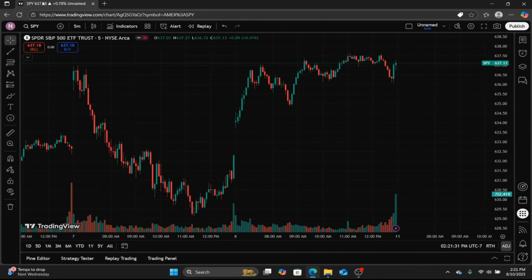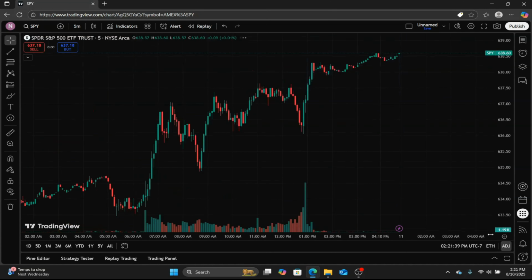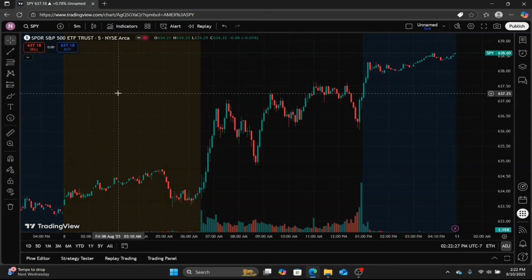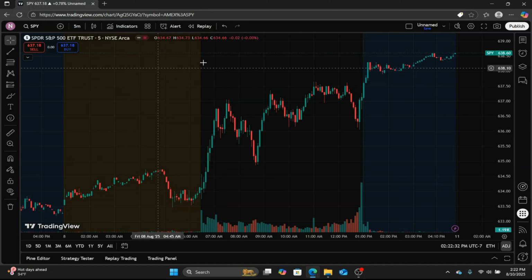So now we're going to go to the bottom right and you see where it says RT. That's regular trading hours. We're going to click on that. We're going to go to extended trading hours. What that's going to do is give you pre-market, before the market opens, in this brown box. And you could change the color. You can make it lighter, brighter, or whatever you want. You simply got to right click and change your settings. I'll go over that in a second.